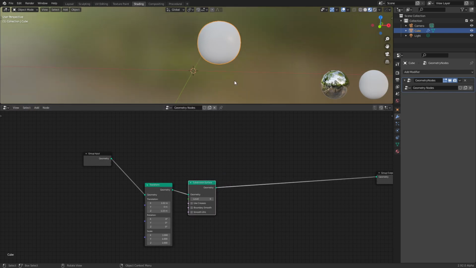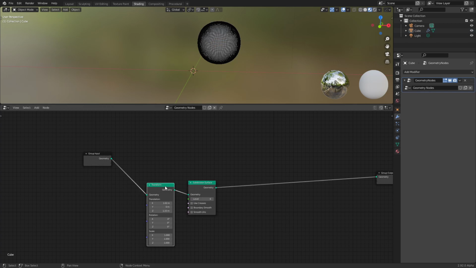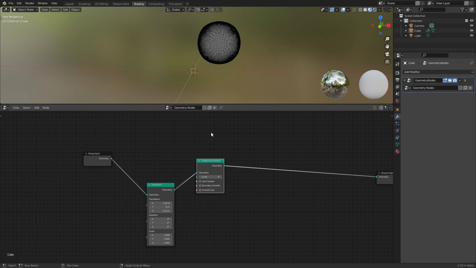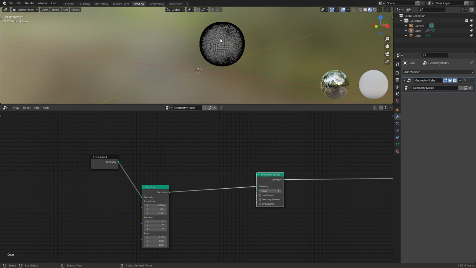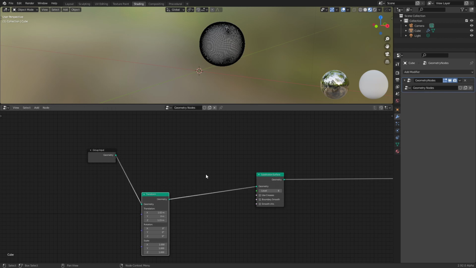At the moment we don't have a way to modify the vertex or edge individually. If I want to keep an edge there, the only way I found to add a loop cut is to use a boolean.